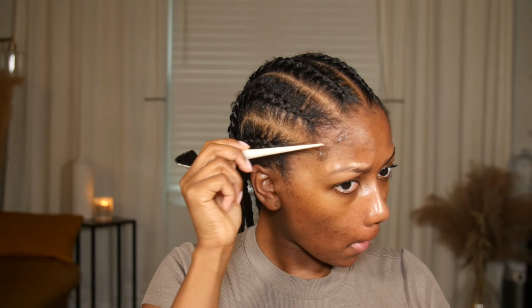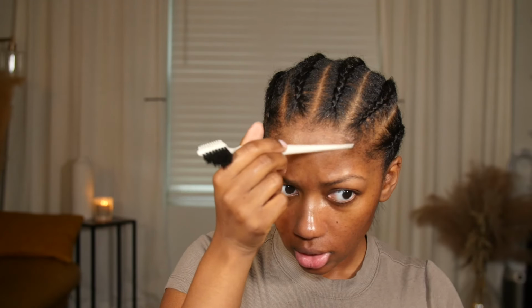This is my first time using a decent amount of this. This is really nice. This is really nice so far. Styling up some little edges, some little baby hairs.